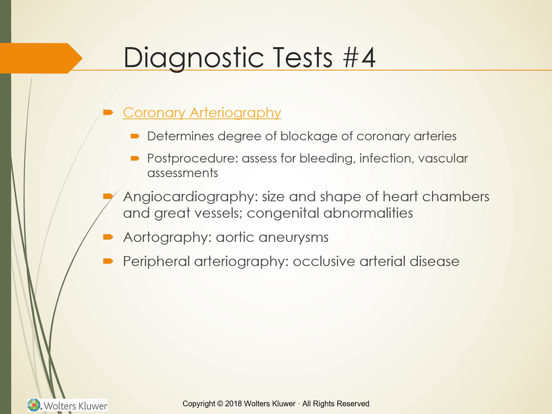Peripheral arteriography is used to diagnose occlusive arterial disease in smaller arteries. Contrast medium is injected into an artery and radiographic films are taken. After the procedure, the chance for bleeding is greater than after a venipuncture. Therefore, a pressure dressing is applied and client activity is restricted for about 12 hours. The nurse observes the client for bleeding and cardiac arrhythmias and assesses the adequacy of peripheral circulation by frequently checking the peripheral pulses.